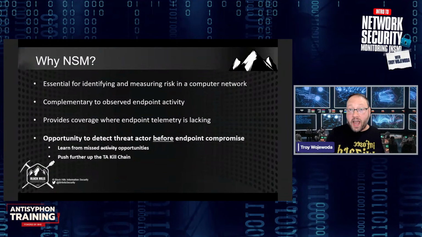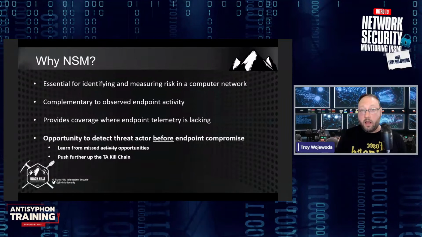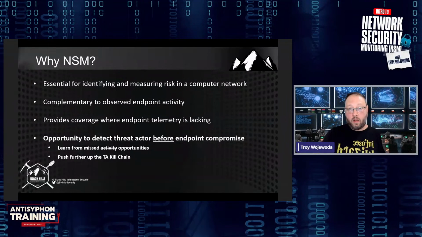And so our objective when dealing with this threat activity is to identify it, and obviously we want to contain and eradicate and go through those immediate steps within an incident response. But we also want to answer the question, how did the threat actor get in? How did the initial compromise occur? And what can we do better in the future to push up on the threat actor kill chain, so we're better prepared for future potential attempts at initial access?